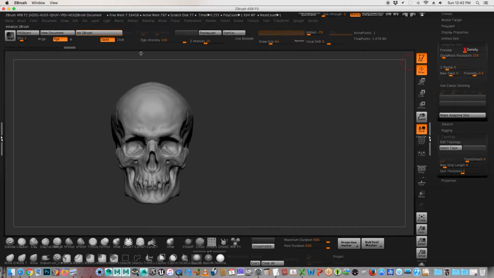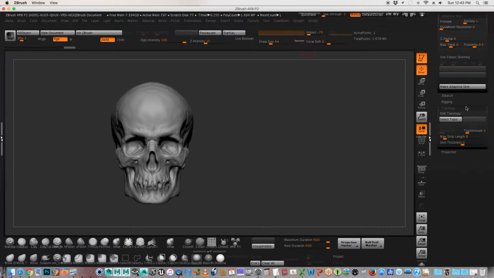And if you're doing your retopology in ZBrush 4R8, you will also have this Dynamesh resolution slider. And you should set that down to 0. Okay. If you're working in ZBrush 4R7, you will not have this Dynamesh resolution slider to worry about. So just don't worry about it. But in 4R8, you should put that at 0 and density at 1. All right. Once that's set, you can come down to the topology palette and turn on edit topology.